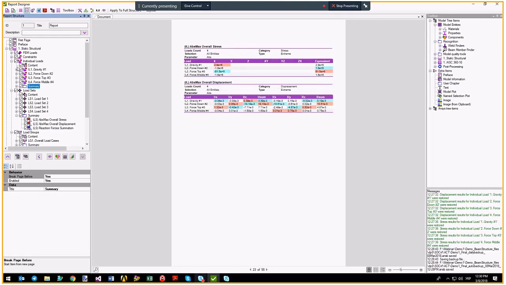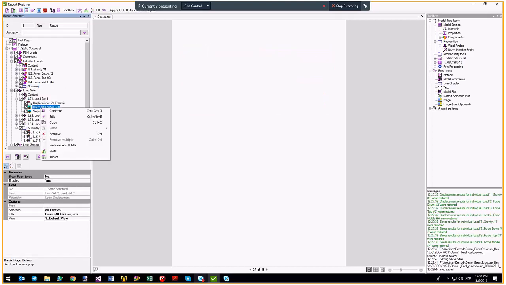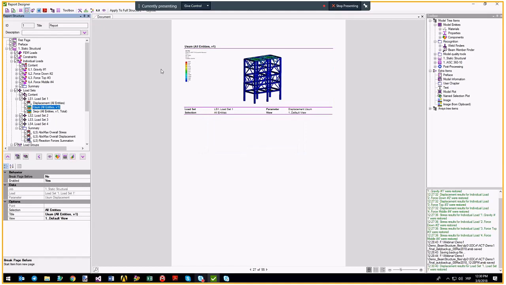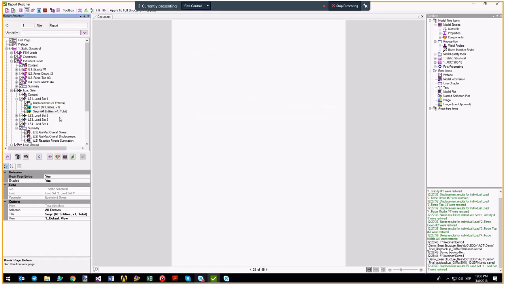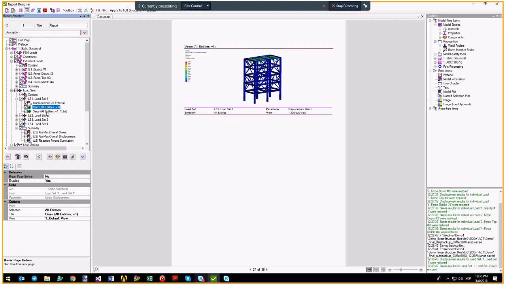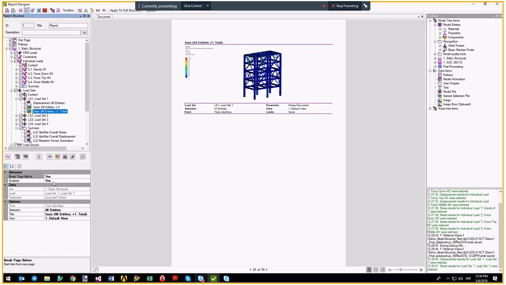Now I want to also show you plots, which have basically the same idea with categories. I will generate a plot for displacement and also for stress. For now, as you can see, they are on different pages, and you can control this by using the option break page before.